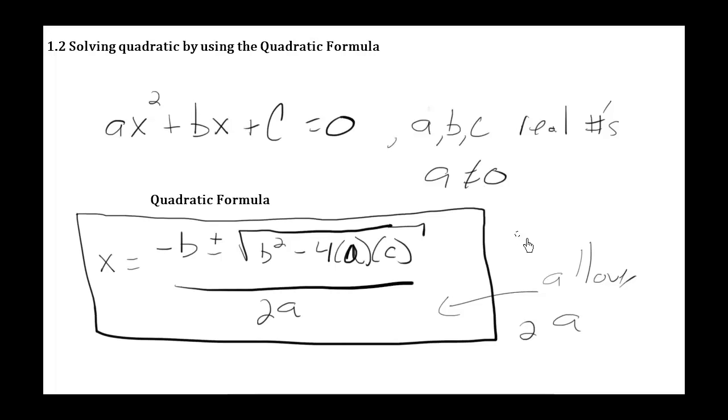The con is that there's a lot of places for algebra mistakes. You got square roots, you got minus signs. It can be a nightmare with little mistakes. But the pros far outweigh the cons. This should be memorized instantly because you need this one. It's always a fallback, where if you're struggling with factoring it, you can always just use the quadratic formula. So let's take a look at an example.